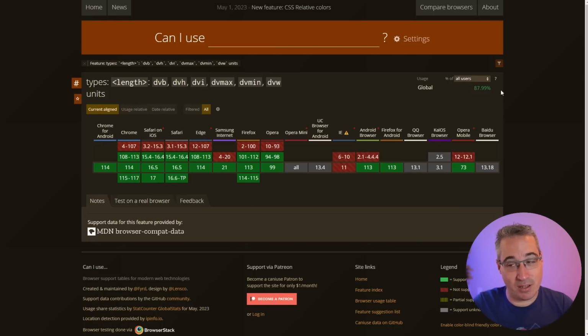Another one that I've been using a lot lately, which people don't mention too much about the browser support, surprisingly, compared to :has anyway, which is also sitting at this 87, almost 88% range, is the dynamic viewport heights. I looked up D, so it's the dynamic viewport height. There's also SVH for the small viewport height and LVH for large viewport height.